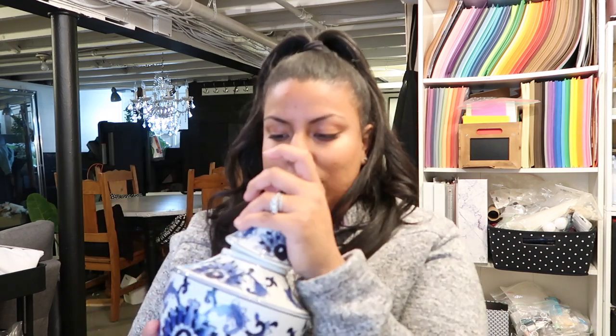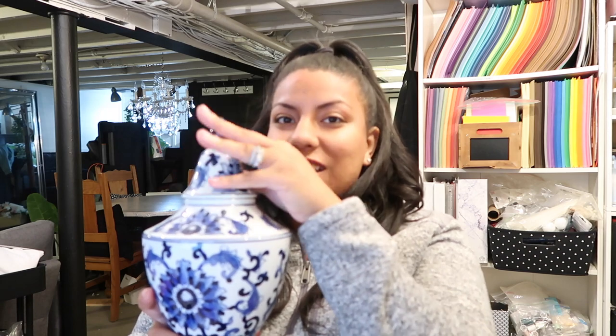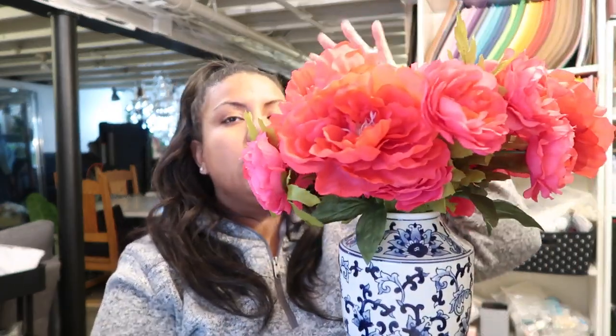I've also seen Hobby Lobby have something similar where it's like a sculpture. Speaking of Hobby Lobby, you can find some pretty awesome vases. One of my favorite kinds are these blue China-inspired vases — they kind of remind me of an urn, and I love the ones with the pretty little lids. This one was $30, they were 50% off. Whenever I buy any glassware from Hobby Lobby, I make sure to shop the 50% off sales. I got this one, then went back and got this vase for $39.99 on sale for $20. I put some pretty hot pink flowers in it and I think this is how I'm going to style either my coffee table or my dining room table.